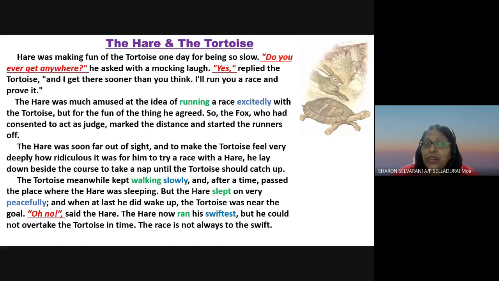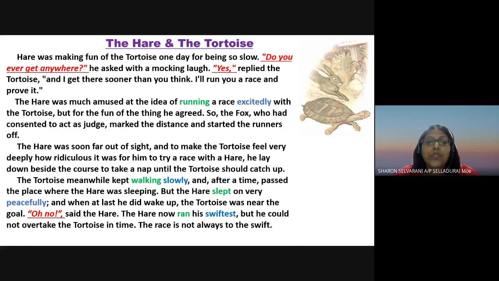"Yes," replied the tortoise, "and I get there sooner than you think. I'll run you a race and prove it." The hare was much amused at the idea of running a race with the tortoise, but for the fun of the thing, he agreed. So the fox, who had consented to act as judge, marked the distance and started the runners off.